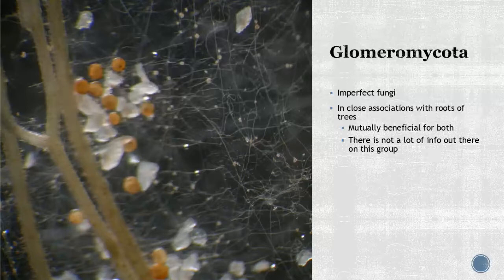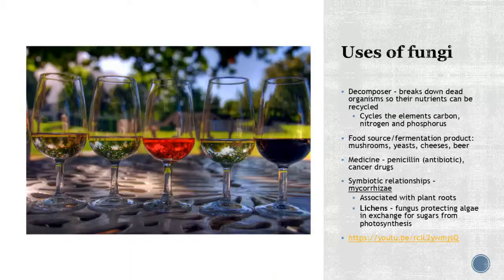But I kind of want to wrap up a little bit about fungi, about their uses and, you know, the good and the bad. Because like I mentioned, the book only gives them a good solid little paragraph. Now, they are key decomposers of the environment. They're going to break down organisms into their smaller nutrients so we can recycle them. When we get to the biogeochemical cycles, it's as boring as it sounds, you'll understand what I'm talking about. Now, they are a key food source, and we use them a lot for fermentation.